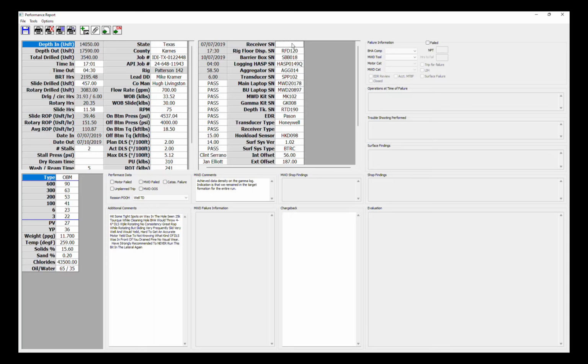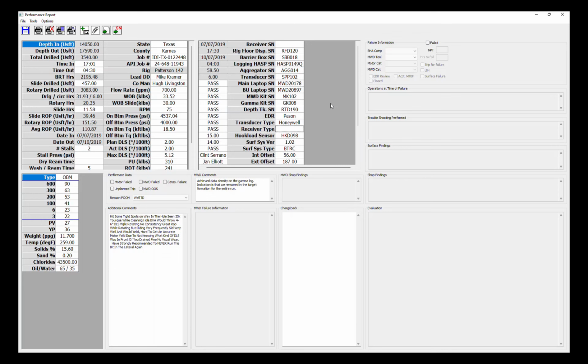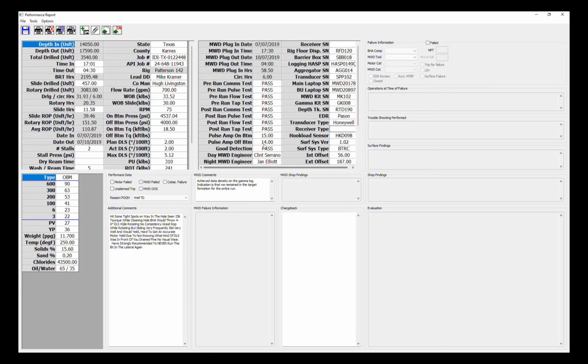If you don't have them in, then you can manually type the values in. Further down, we've got some EDR data, transducer types, all the way down to crossover angle, DD verification, backup receiver serial number, etc. So prior to the run starting, as an MWD engineer, you would come in and make sure that this information was filled in as well.